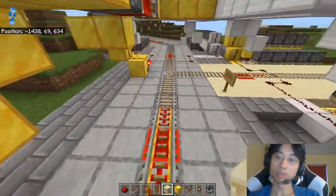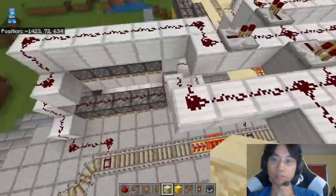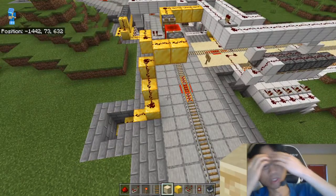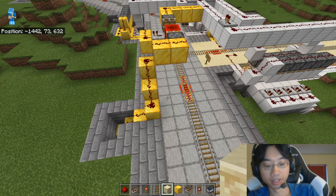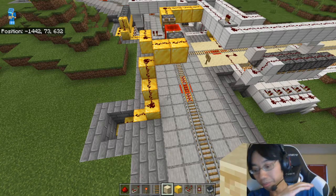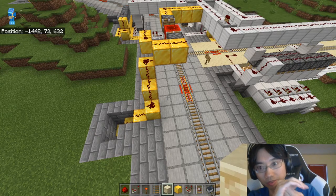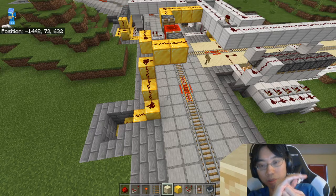At the moment, when you go through, the whole junction turns off, like all this is off. One way of doing it is that you don't have it all turn off after you go through, you just put in a new signal. Each time it receives a new signal, it switches to the new signal, which is what we have in the stations. So we can use the station technology in the junction to make it simpler.